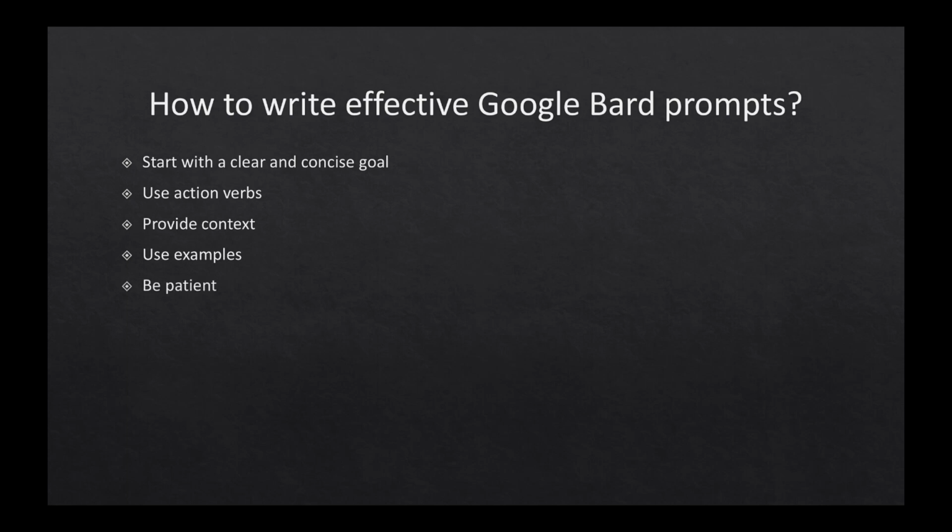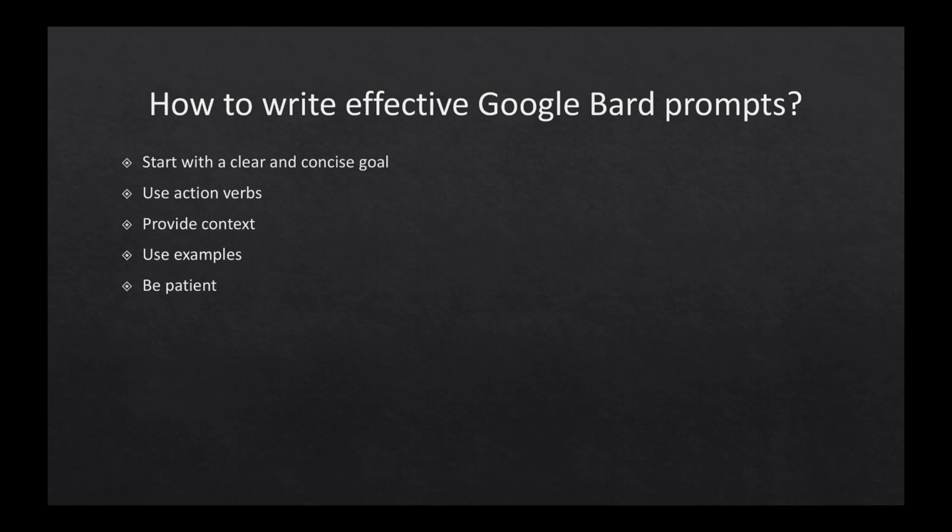And the fifth point is always be patient. Sometimes you may not get the desired output. So in those scenarios, you can tweak the prompt, try regenerating the responses which you get from Google Bard, and you can also use the draft versions of Bard to go through the different answers when you enter the prompt into Google Bard.